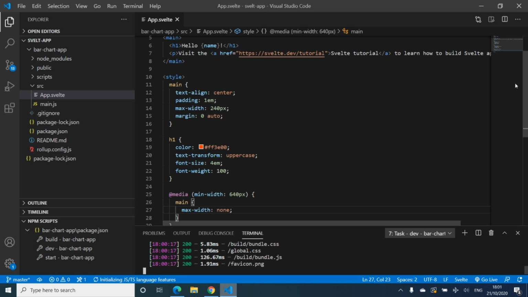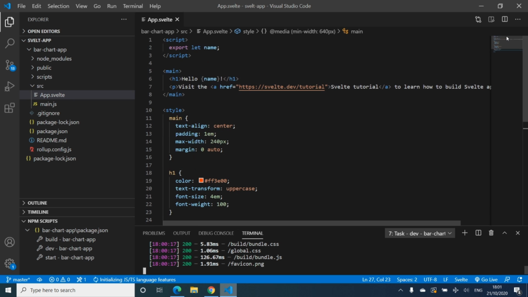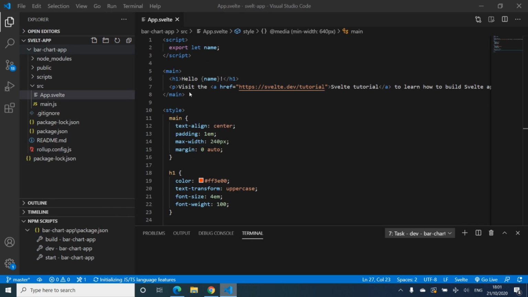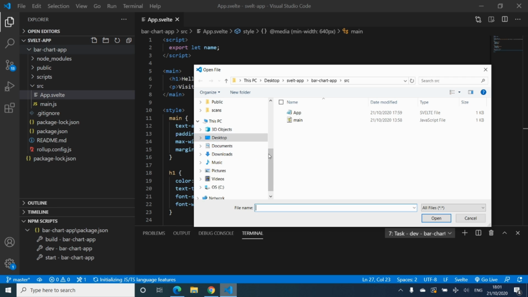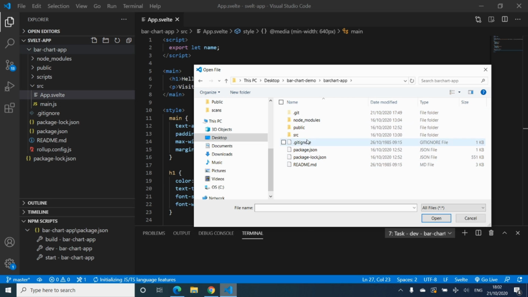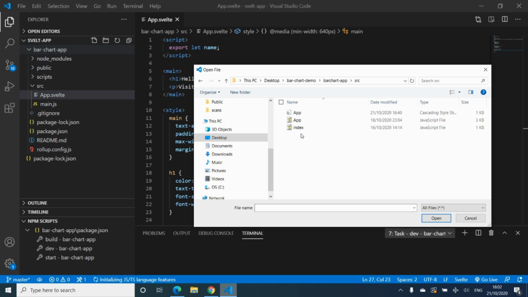Okay, so what I'm going to do is go File, Open, and open the app.css in the React application. So go to bar chart demo. That's our React app, and I'm going to open up the style sheet, the app.css.